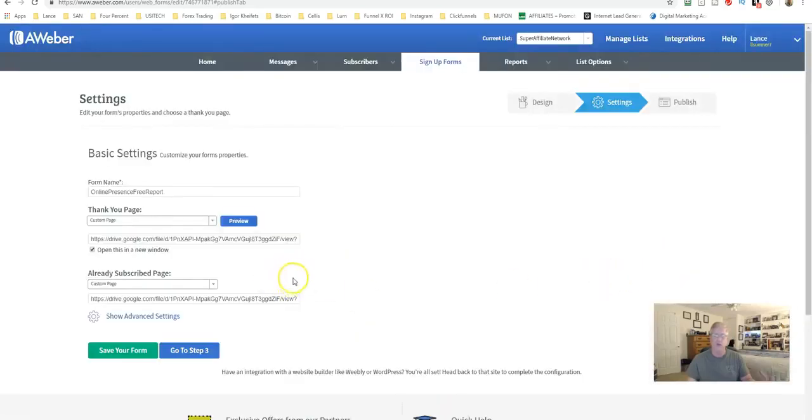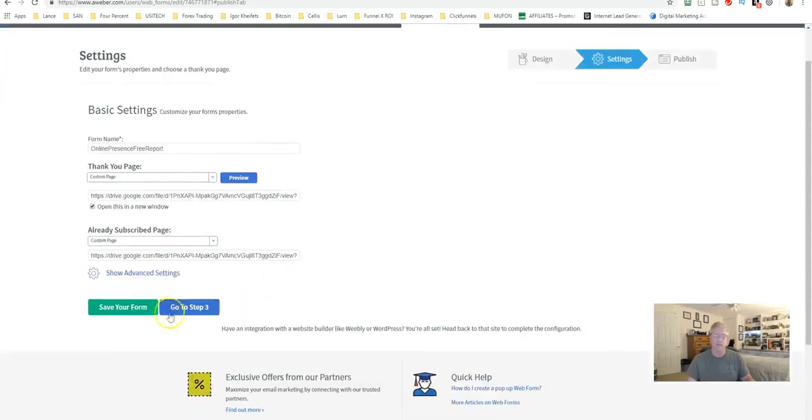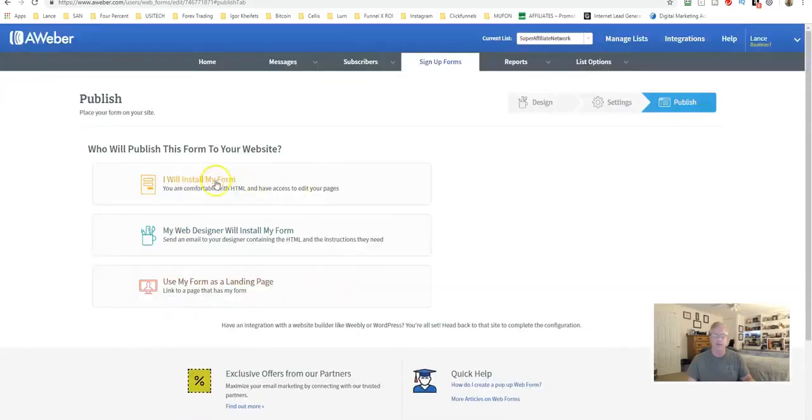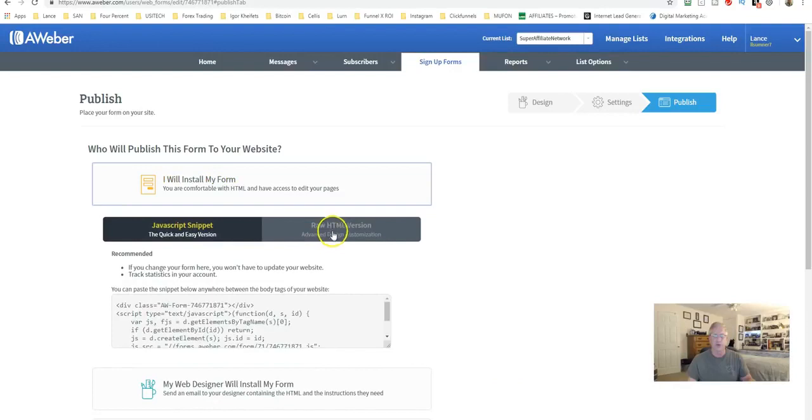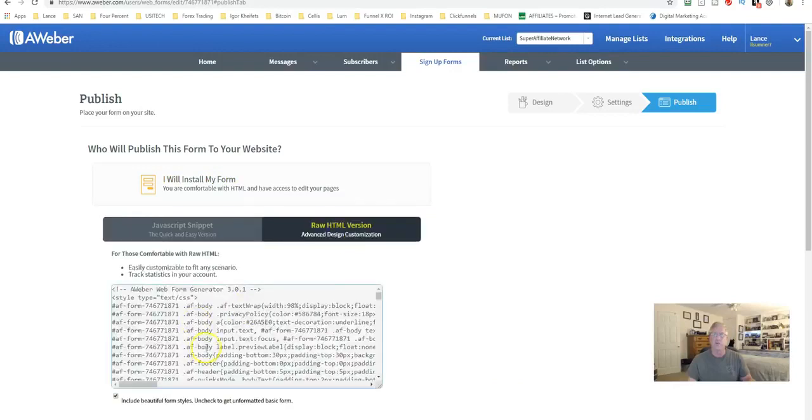Once you've got it set up correctly, make sure all this is correct, go to the final, and now I want to install my form. I'm going to grab either the raw HTML, whatever is requested by the capture page builder, LeadPages, ClickFunnels, or your opportunity that accepts this code, and then you would put that in there, and it would work for you with the capture page. So when people put their information in, they would drop right into this list right here. All right, so let me get off that.